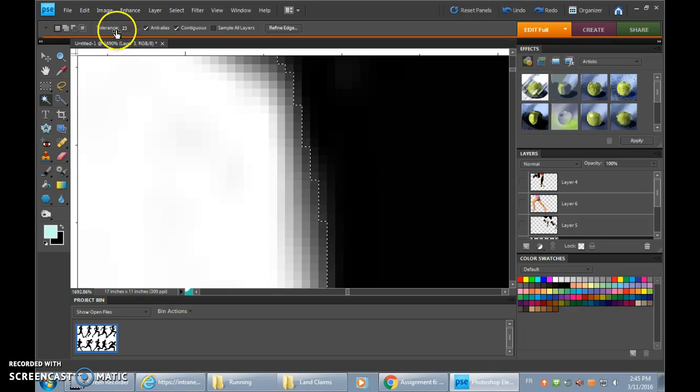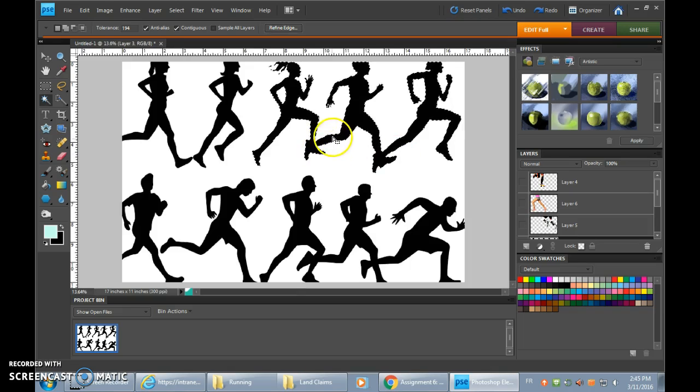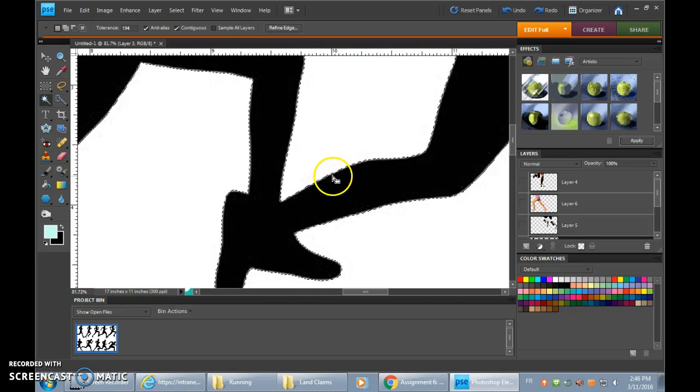So if you change the tolerance, I guess it defaults to 32, but right now I have it at 23. If you change it to 54, if you click inside of a selection, it'll deselect that, and try it again. Click, and you'll see it grabbed a few more of those pixels. If we up the tolerance to 79, even better. Now that's getting a little bit more of what I was expecting. You can tell that this black pixel pathway continued from this runner to this runner to this runner. And the same thing will happen if you're highlighting anything else, selecting a pair of shoes, for instance.